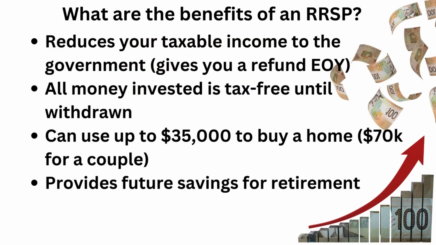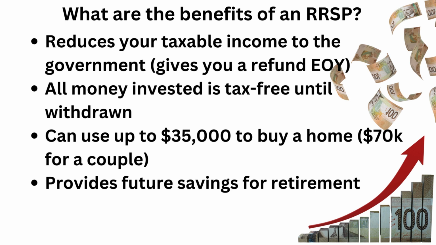So what are some of the benefits of an RRSP? Well, the main benefit is that you're going to reduce your taxable income right now. Every year we have to do taxes, and the government says, hey, well, you made $80,000 this year. We're going to tax you on that, both the federal and the provincial government, and they will charge you at a certain rate or a certain percentage of your income. If you put into RRSPs, any money that you put into the RRSP will immediately become tax-free at both the federal and the provincial. So if you put in $10,000 into RRSPs, that's $10,000 where you are paying no tax.